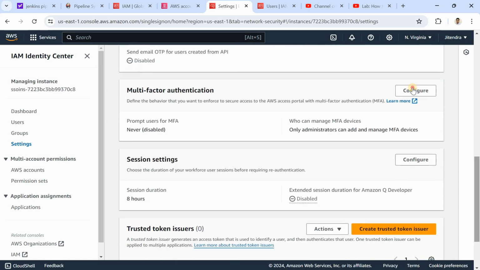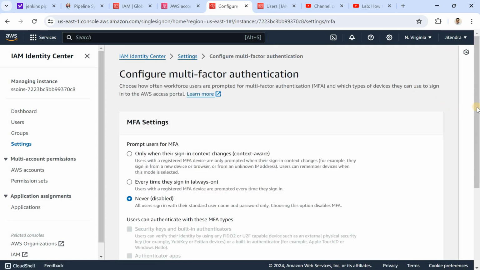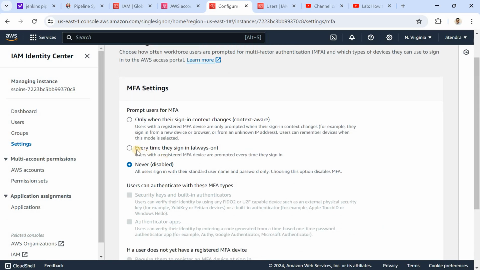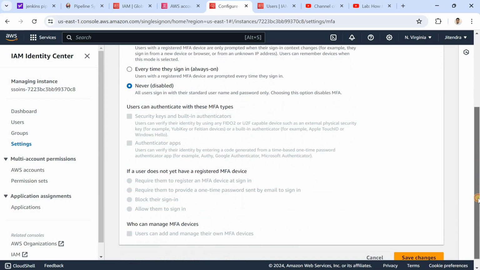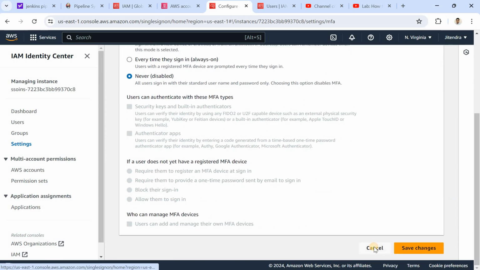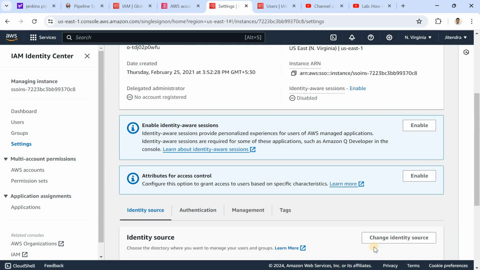You can configure MFA like never, every time they sign in, or always on, because any user who is going to log in should have MFA configured. You can click the settings here, but I am not going to configure MFA because I have already created an IAM video for MFA, so you can go through.